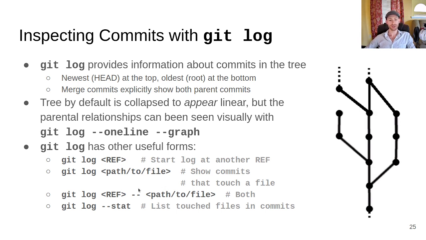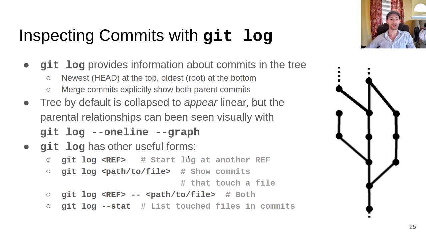And in this case, I think this is optional, but you can give it this double dash separator, and that's basically just telling Git that the thing on the left is a point in history and the thing on the right is actually a file path. Sometimes you have to tell Git explicitly whether you're referencing a point in history or a file, because you could imagine it's actually possible to create a file that looks like an SHA-1 identifier, in which case Git would get confused on what you're talking about.